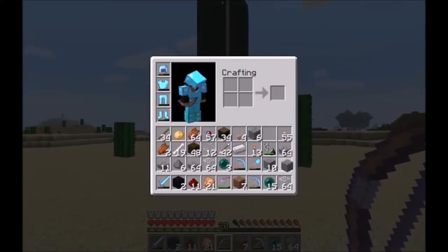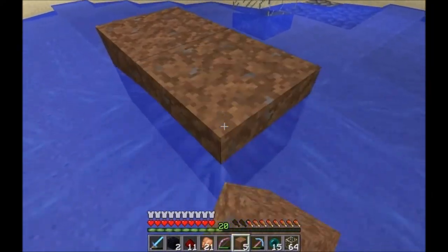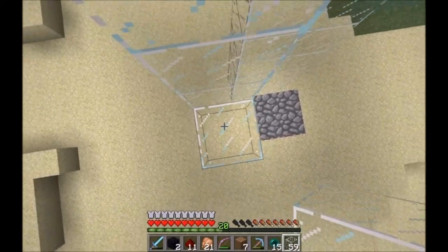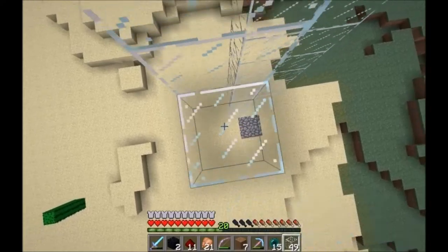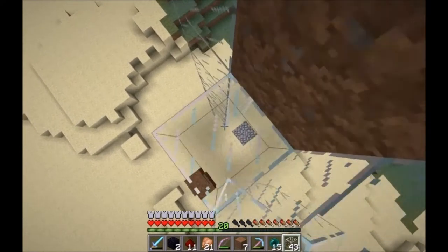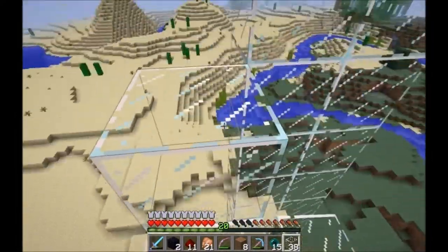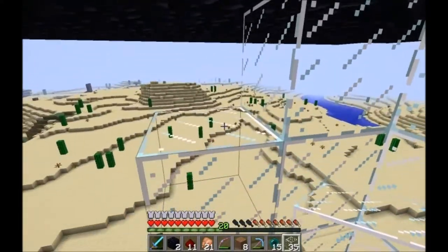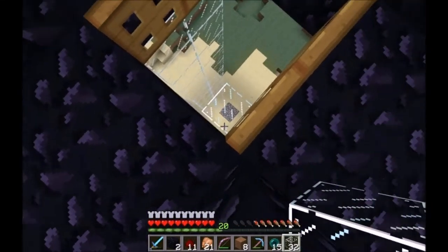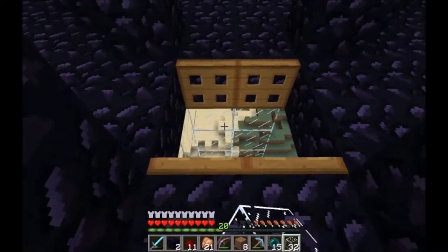Got some glass. Boop, boop, boop. Continue the tube. Can go ahead and get rid of this water. So just two minor details left. Finishing the tube, which really isn't that necessary. There we go.